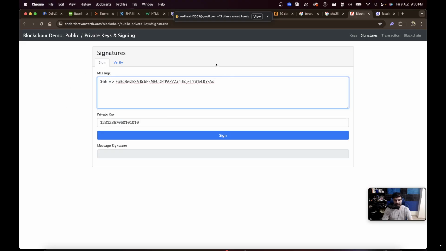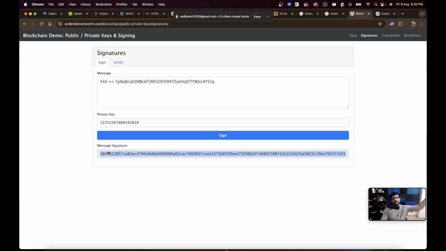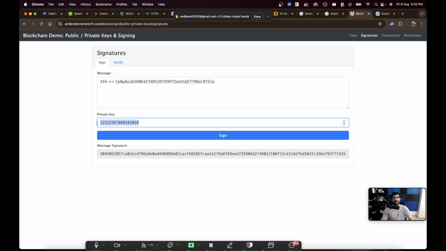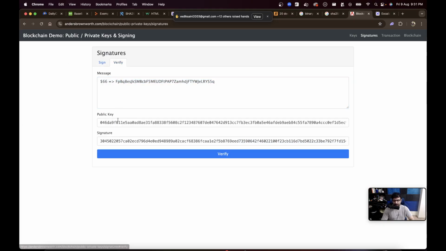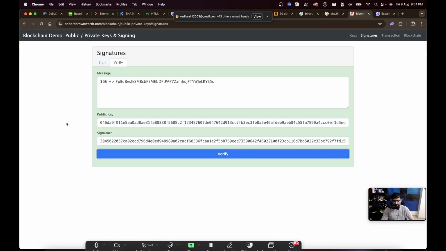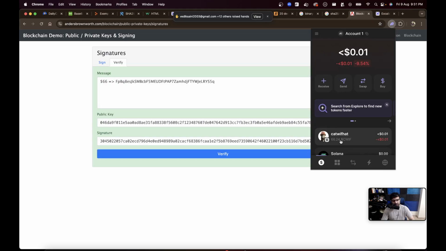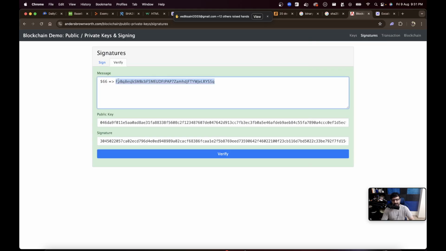I will sign a message that looks like this using my private key, and I will send it to the blockchain. मैं blockchain को बोल दूंगा, देखो ये signature. I have signed it using my private key. Please send $66 to this address. And the blockchain will verify कि अच्छा तुम्हारी public key क्या है. This is your public key. Okay, this is your signature. Let me verify. ठीक है. Indeed, this message came from you. The blockchain will cut $66 from here. The blockchain will send FQP your money basically.